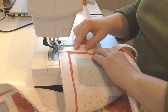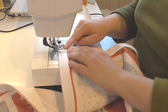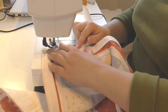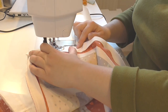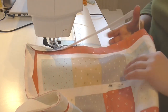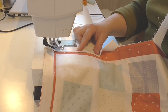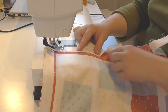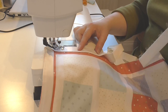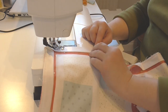making sure that this binding is aligned with the edge of the quilt at all times, and then I'm going to stitch 1/4 of an inch all the way along this edge. And I'll do the same with all 4 corners. So this is back to where I started stitching the binding on in the first place. I want to stitch to about 8 inches from where I started stitching it on in the first place. So I'm going to stitch to about here.